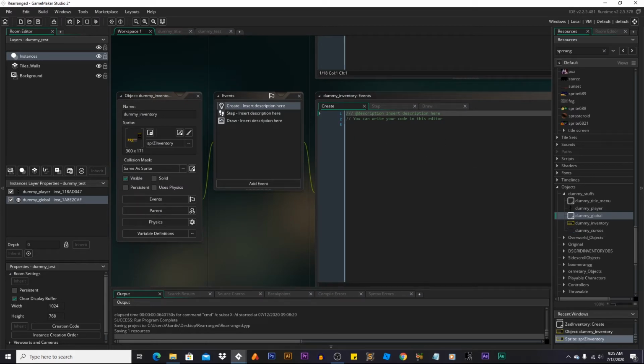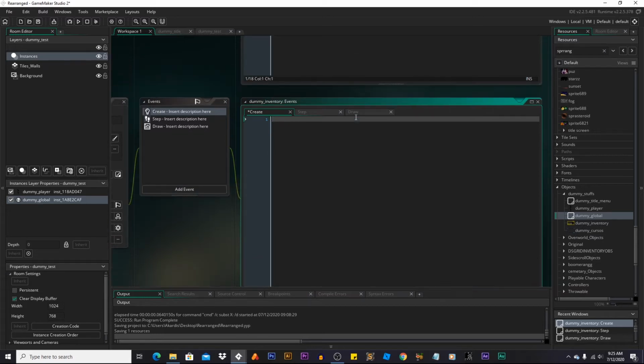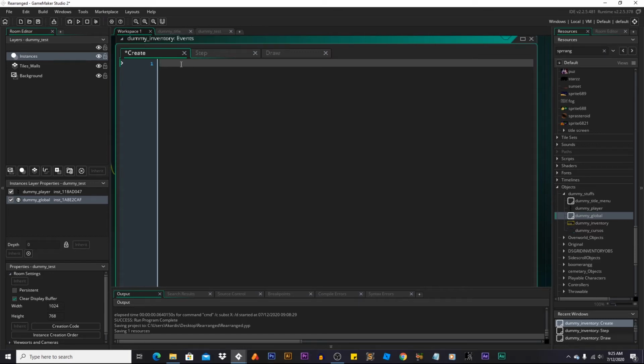So in the create event for our inventory, let me zoom in and you can see a little better. We're going to say, well, first and foremost, when the inventory is created, it needs to create its own cursor.